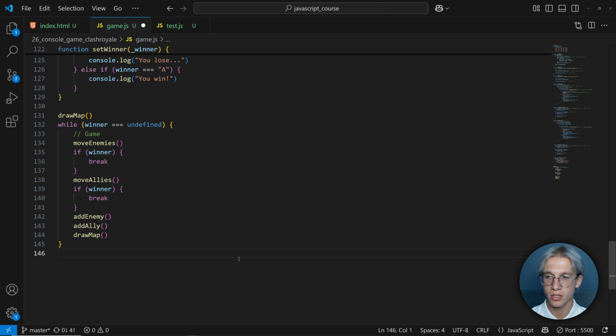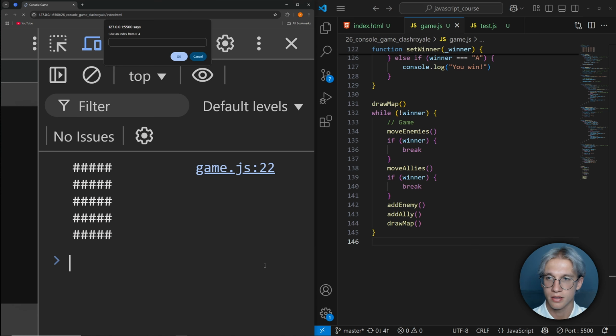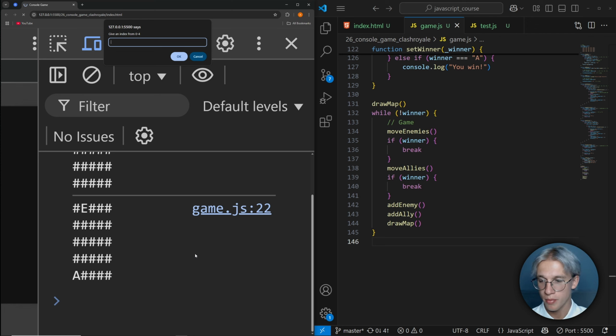I have also refactored the game loop, so you can just copy and paste it. And now let's test it. I pass 0 for the first unit. And now you see the map with 2 units. I pass another index. And you see that we have generated a new unit on this map. And also our previous units have been moved. I pass another index. And now you see that on the second column, we should have a collision. So we have passed this collision successfully, and my units from the first column have almost reached the first row.